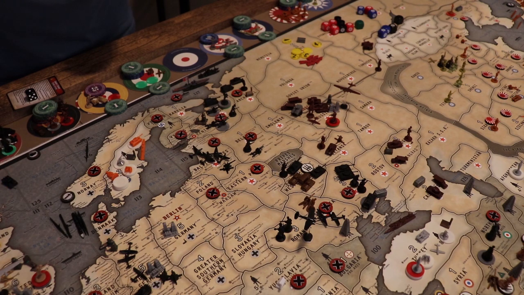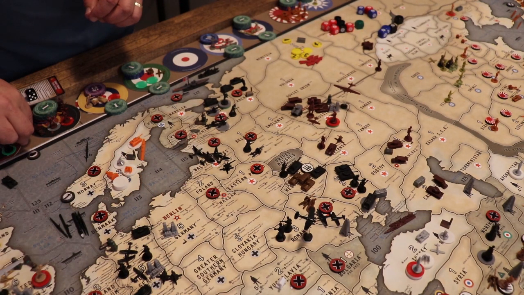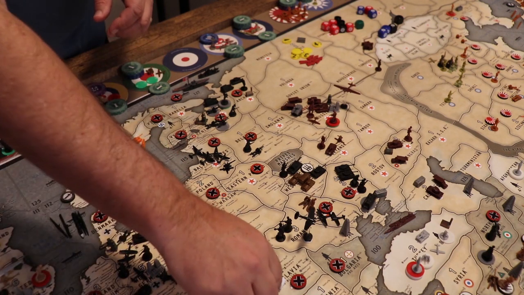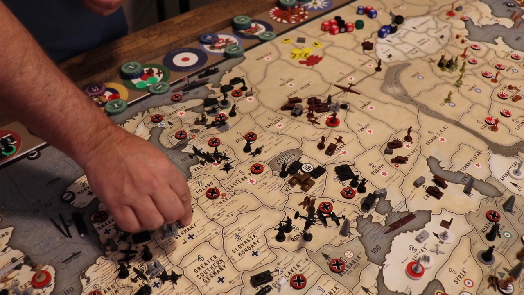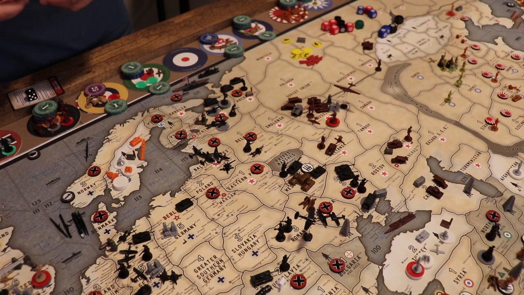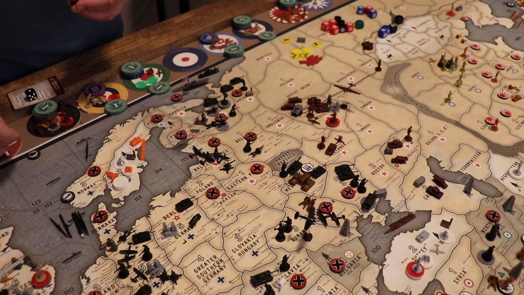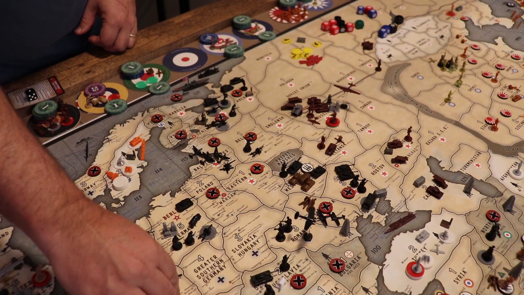We're going to build 2 infantry, tank and an artillery here. And then Yugoslavia, we're going to need... I wonder if we should just put all our tanks south. No, let's leave one there. Move that mech up here and put an infantry there. Alright, so put 4 more infantry there. Or not. Let's put 3 there and 2 there.